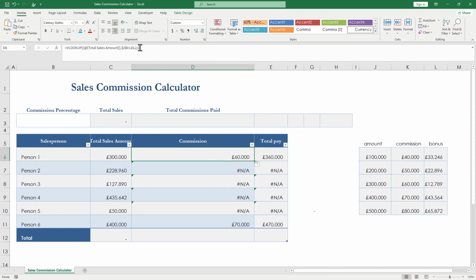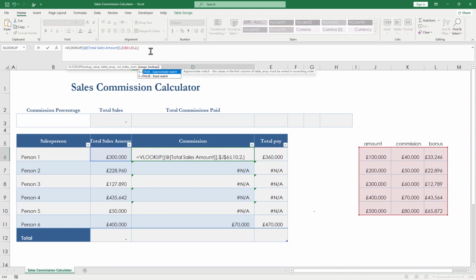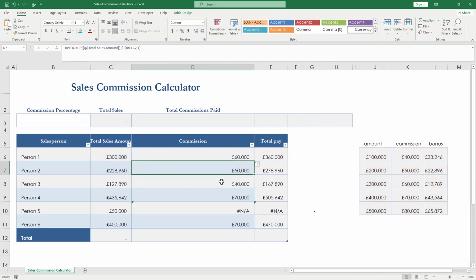What I'm going to do is edit here, use 1 and hit enter. Now you can see it gives the approximate match. It counts this amount because the nearest number is 2 lakhs, and here is 2 lakh 28, so it's the nearest number. It counts the nearest number here and here. But another one doesn't count any number, and it gives an error.